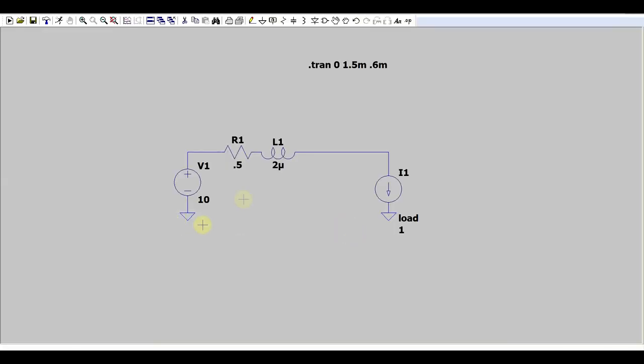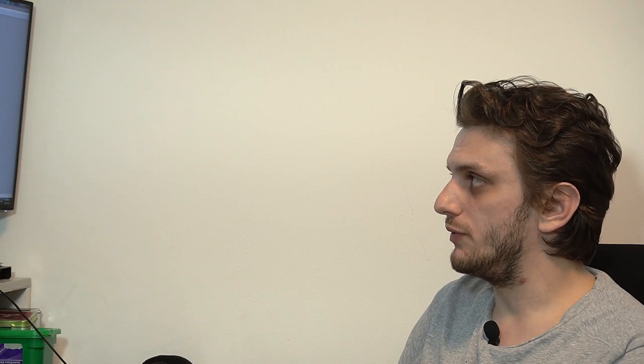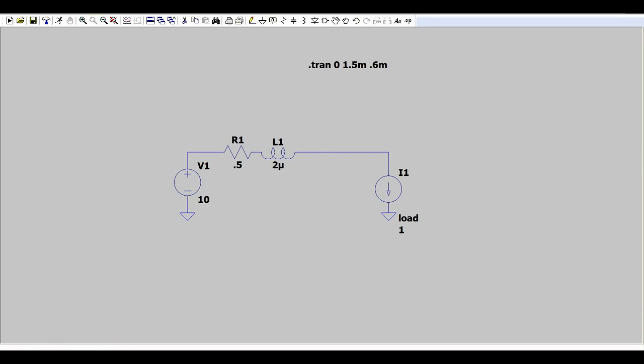Whenever you're trying to supply a circuit, usually your circuit will be here and your supply will be here, so a battery or something, and in between you will have some wires. Any wire in the real world has both resistance and inductance. Let's look at some simulations for a moment. What I have here is a 10 volt supply, some wire simulated as a 500 milliohm resistor and a 2 microhenry inductance, which is roughly 100 centimeters of wiring, and then a 1 amp load.